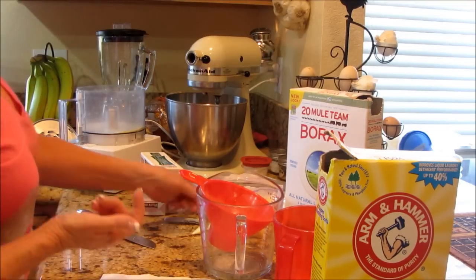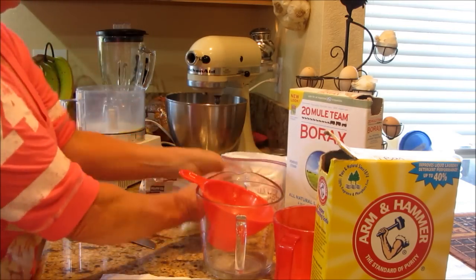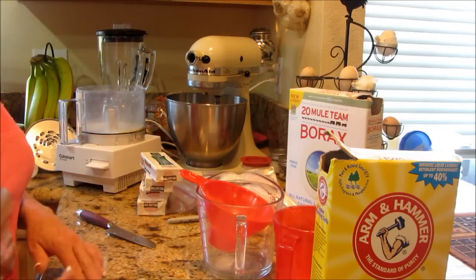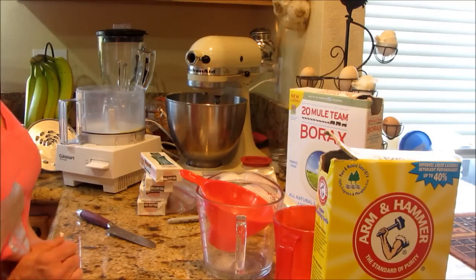So that's what I would do, is I would put this, you could do this part loose in the jar and then put this on top in a bag and put the instructions in there, and what a nice gift that is. Or you could have them come over to my YouTube channel and watch me make it.